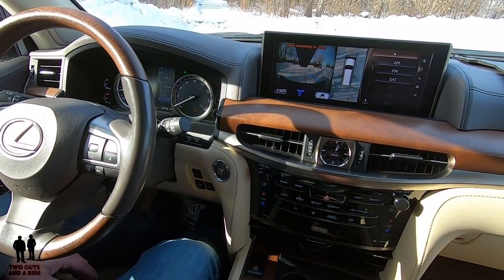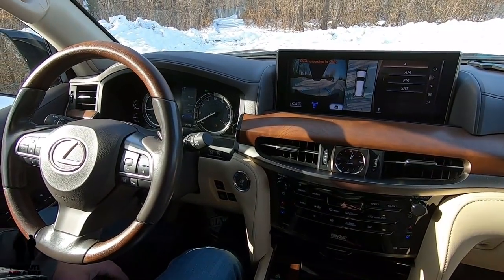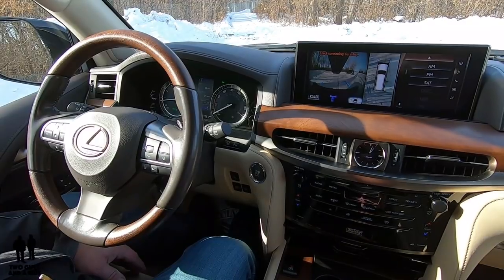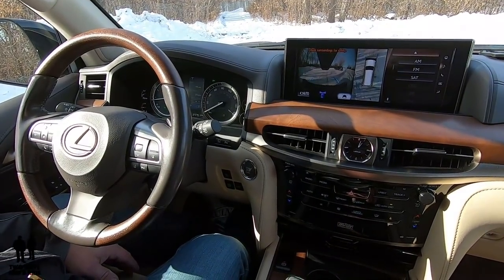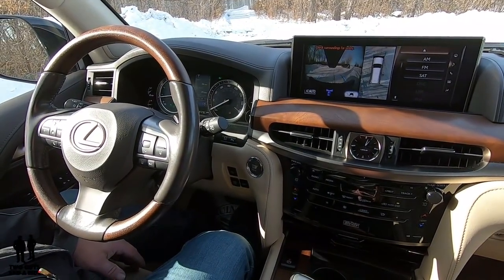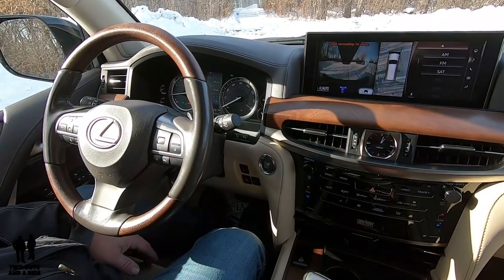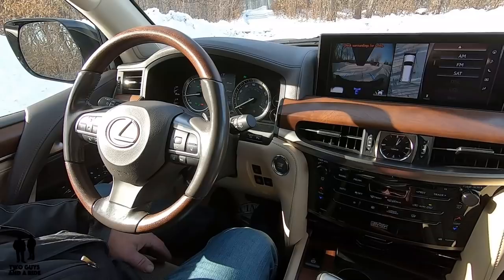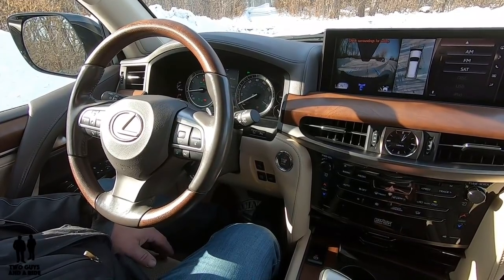So you've got different views. If I got my mouse here now, I can click and I'm changing between — right now I've got the front view on, and if I did the rear view, I would get some additional guidelines there. I can leave it on auto or turn it off of auto.